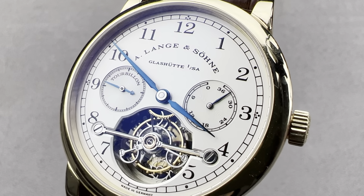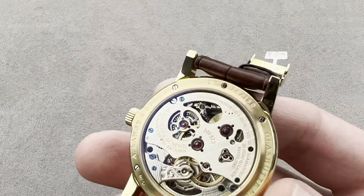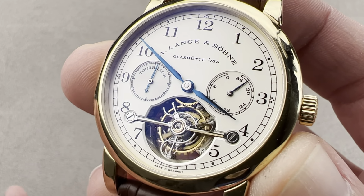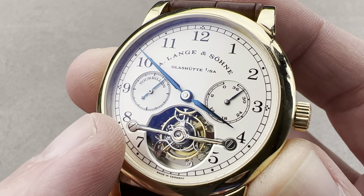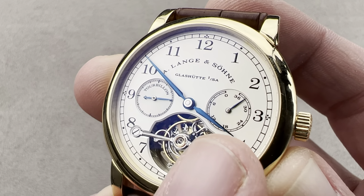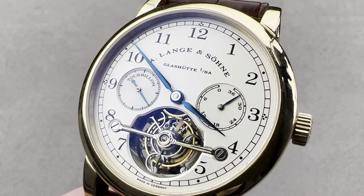One more quick note, just in case I wasn't clear. You can see the power reserve indicator goes up to 36. That is the power reserve of the watch, and it has a stopwork system, so when it reaches a point where it can no longer keep good time, it will halt rather than flattering to deceive and keeping time while losing time. So you won't wind up keeping bad time due to the stopworks mechanism. So for 36 hours, constant force, constant amplitude, excellent timekeeping, but it will bring the watch to a halt promptly at the end of 36 hours. And again, that is just there to ensure the watch never runs outside of its 36-hour chronometric power reserve.